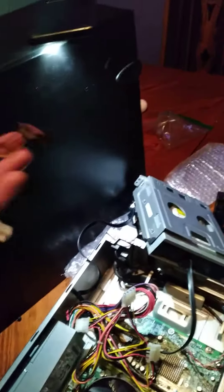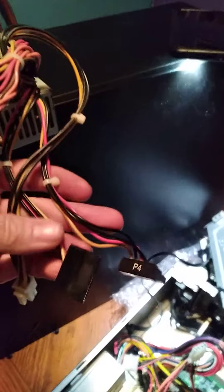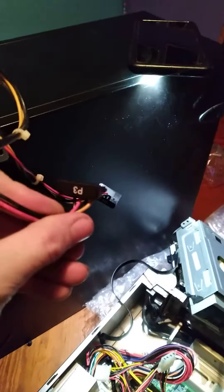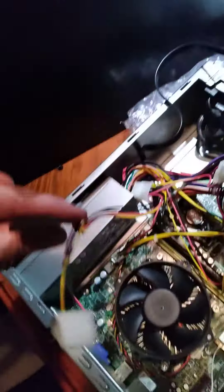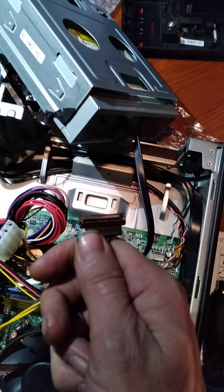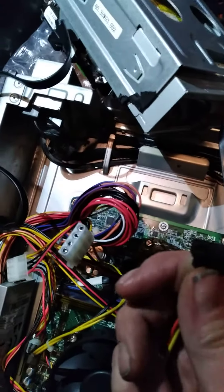Okay Candice, so your dad's old power supply has two of these SATA power connectors — P4 and P3. This new one only has one. They gave me a splitter for it, but the splitter does not reach the back of your dad's drive and the hard drive on the bottom side, because these little hook things are the wrong bloody way. If they were the other way around, this wire would reach.